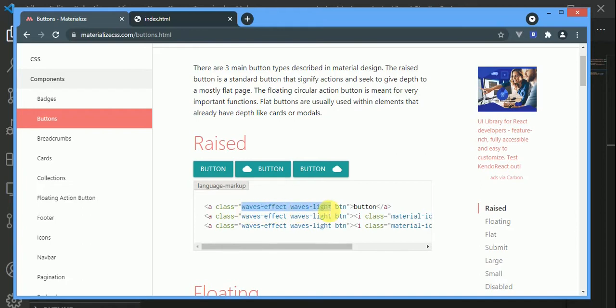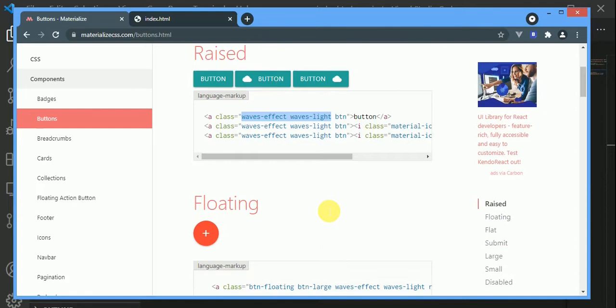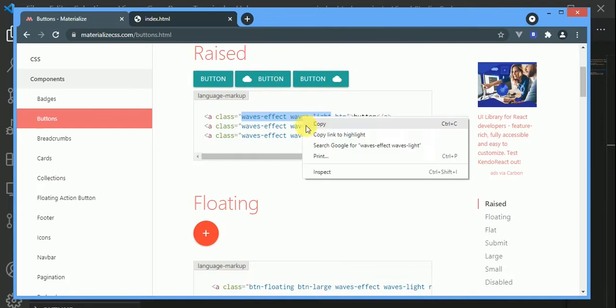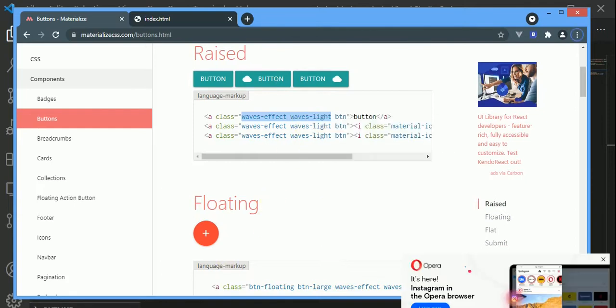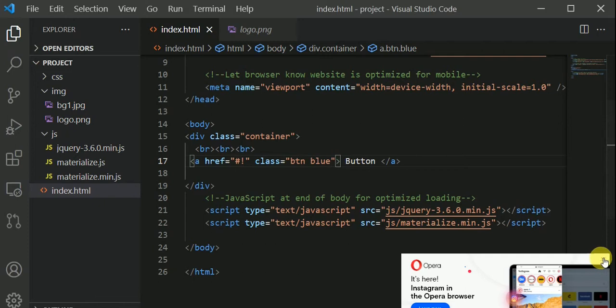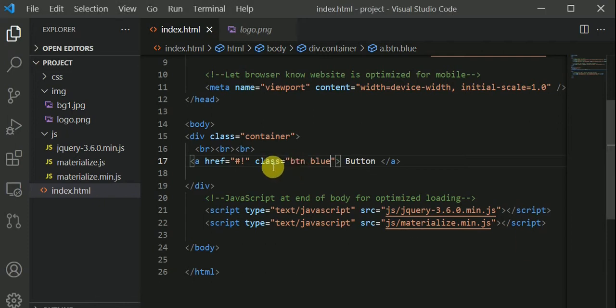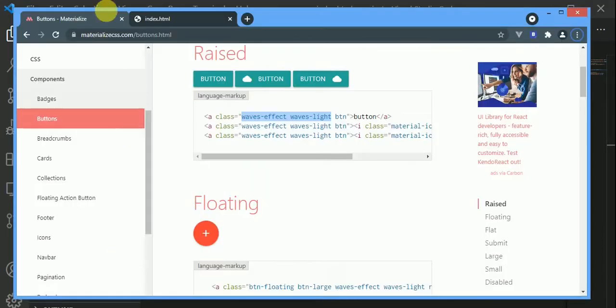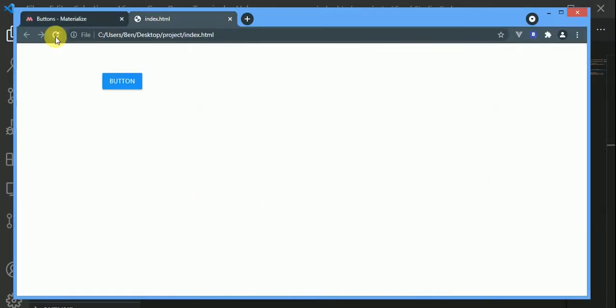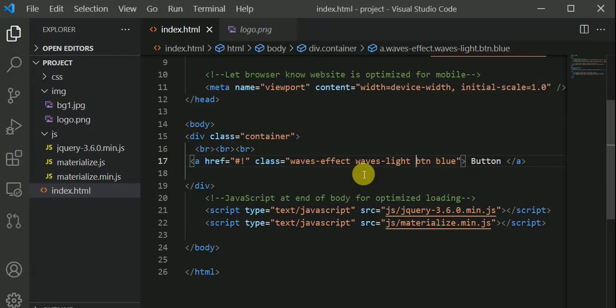Materialize only has, I think, this waves-light. So let me copy this and put it in the class here: waves-effect waves-light. Back to my code, if I click, you see I now have that wave effect on it. So let me remove it.